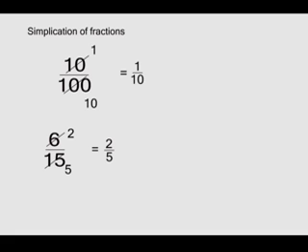Simplification does not change the fraction, it simply makes it easier to work with small numbers. In other words, when you multiply or divide the numerator and denominator by the same factor, the fraction does not change its value. That is to say, 1/2 is equal to 2/4, which is equal to 3/6, and it's equal to 50/100. These are called equivalent fractions.